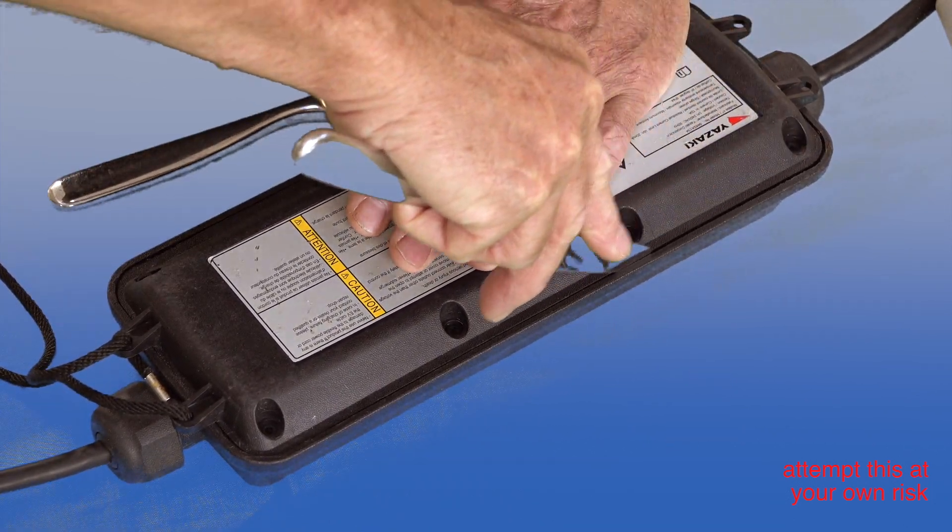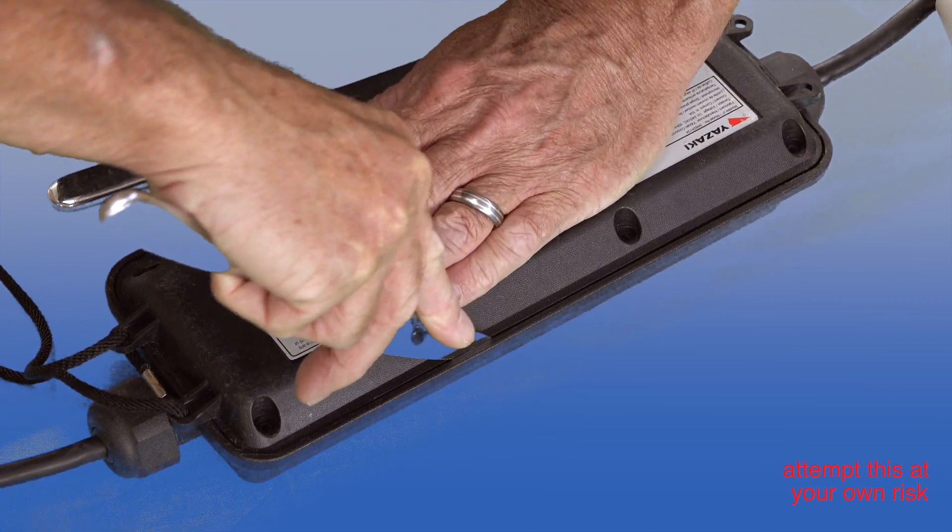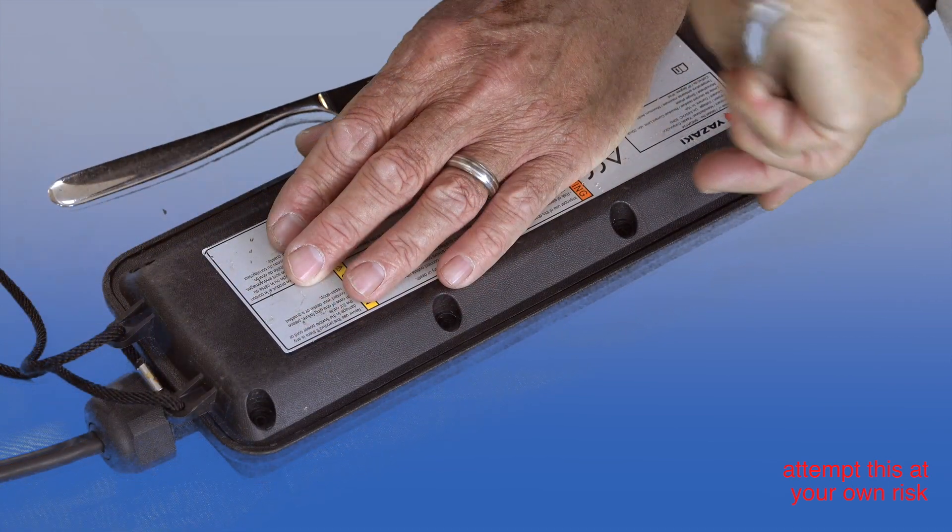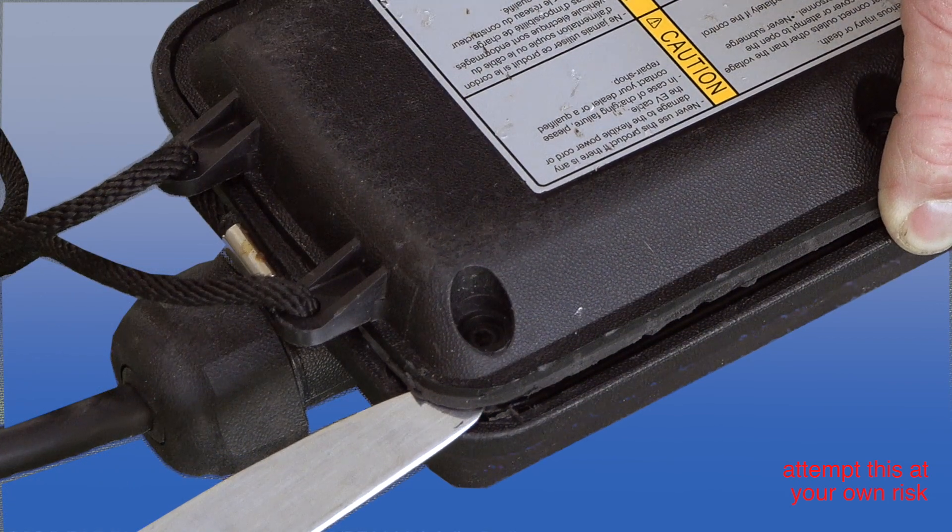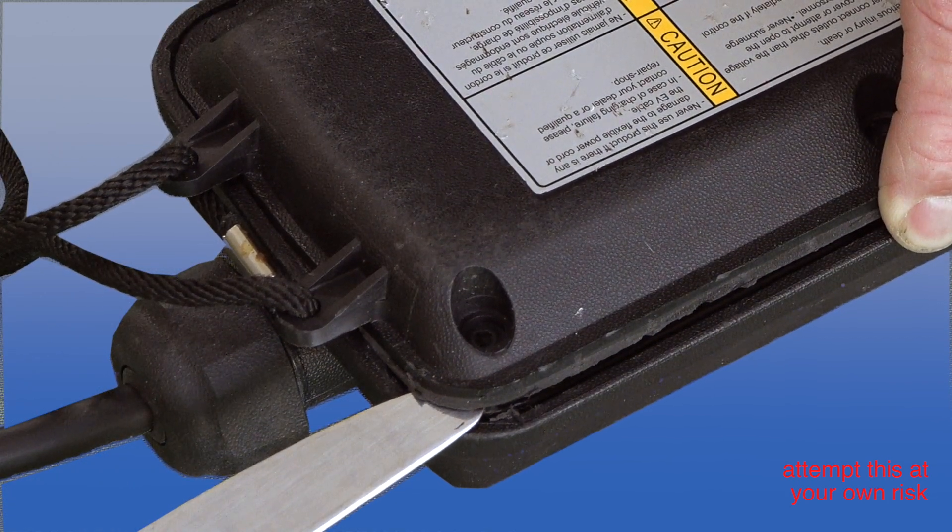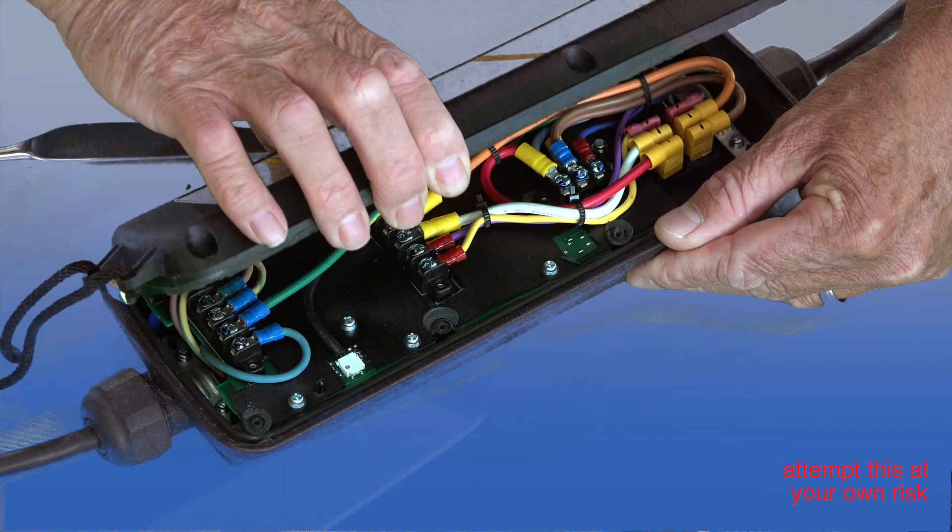Then it's just a question of working your way around. I think it's sealed with some sort of mastic onto some sort of a gasket, but I used kitchen knives and just gradually worked my way around until I could prise the lid off. Took about 10 minutes actually.